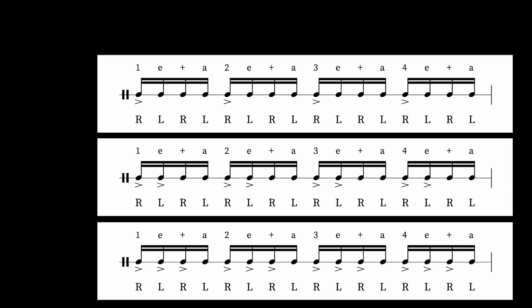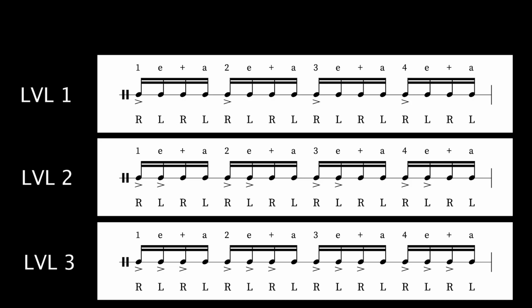Okay, so I break up this exercise into 3 sections that I call level 1, level 2, and level 3. Each level can be practiced independently or can be strung together and practiced progressively. The levels represent the number of accented notes that are played within one beat of 16th note subdivisions.